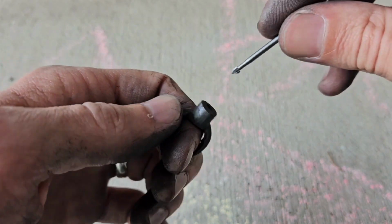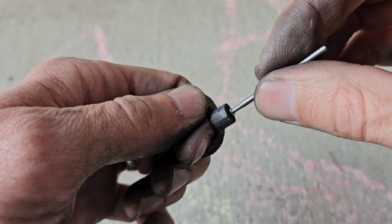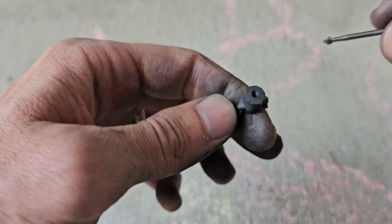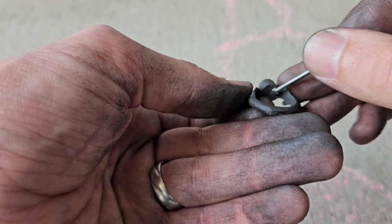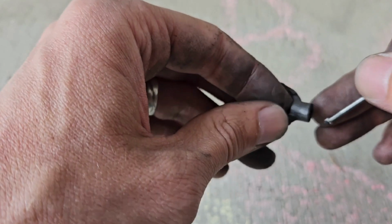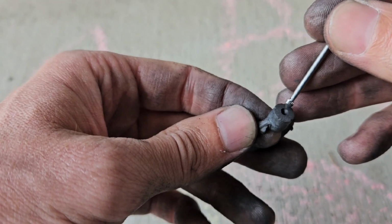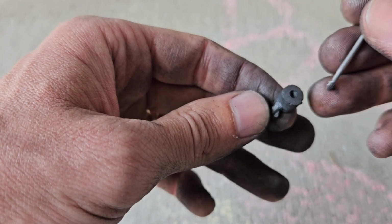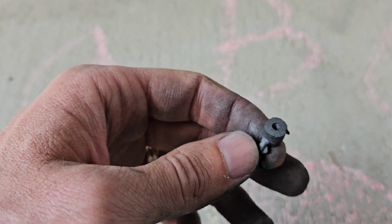So what I'm doing here is I'm just cutting out to the depth of the prongs, and then I'm going to cut out the prongs themselves. But I'm not going all the way through to the inside of the band here, because if I did, then when I try to pull this out, I'm going to be left with this core of Delft clay here in the center. And it doesn't really matter how much parting powder you put on that, it's still not going to work.